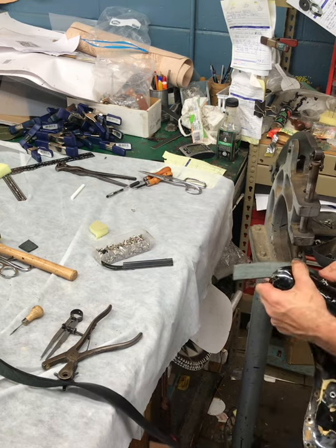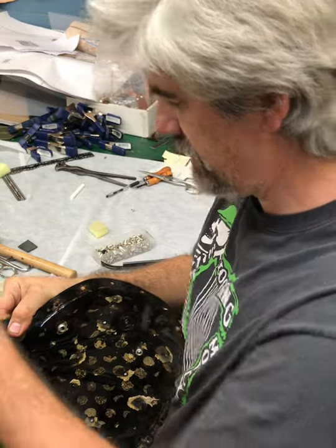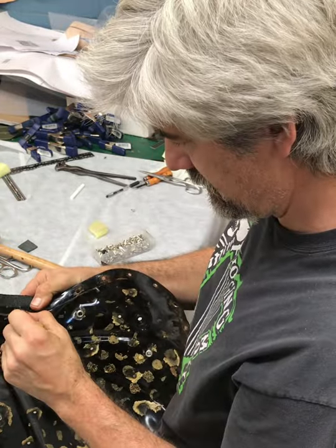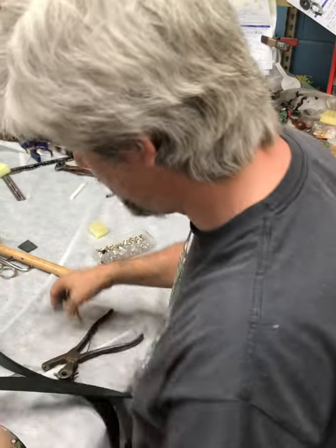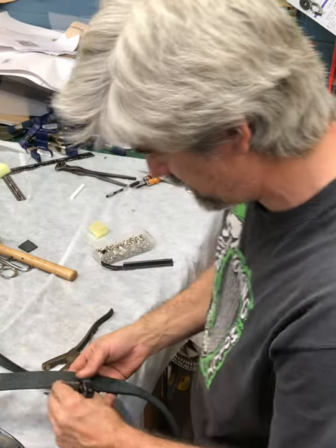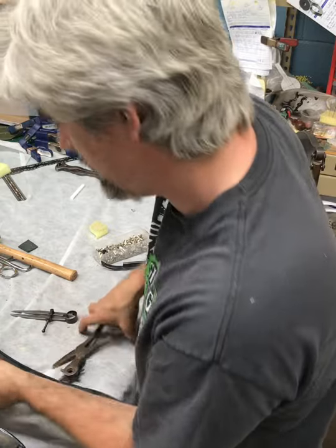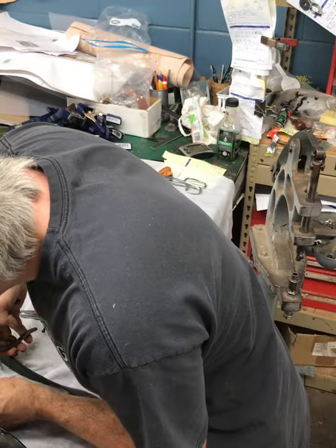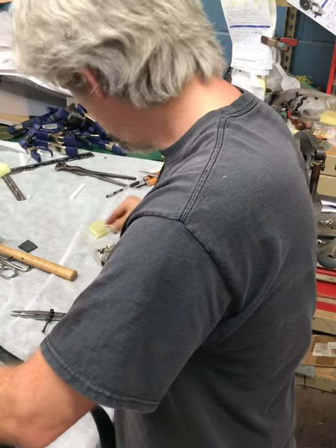There we go. One rivet. Okay. Let's pull this back and mark it right there. Now, in hindsight, it's gonna make a lot easier to describe my distance from the edge on the underside of this piece. So we'll do that bit by bit. Alright, where's our mark? There it is. Punch a hole, set a rivet.